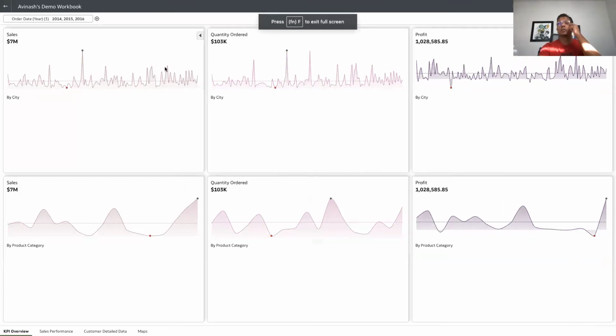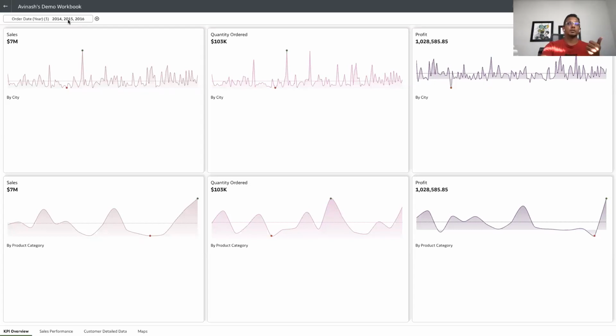I'm the author, but I've loaded this workbook in a consumer mode or in a viewer mode. It's got a few different tabs on the bottom of it, right? Now, as author, I've designed this workbook such that I've defined the scope of the workbook to be for these time periods, 2014, 15, and 16. I don't want my consumer users to be able to change that scope of data, right? How do I do that?